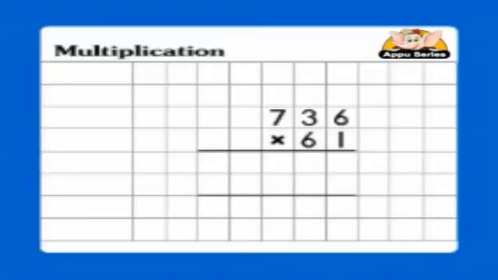Remember the three steps. Step 1 is 736 times 1. Step 2 is 736 times 6. Then, in step 3, add the two answers in the special way we saw earlier. So, starting from the right, 1 times 6 is 6, which goes below the black line. It's the same with 1 times 3 and 1 times 7, which give 3 and 7.